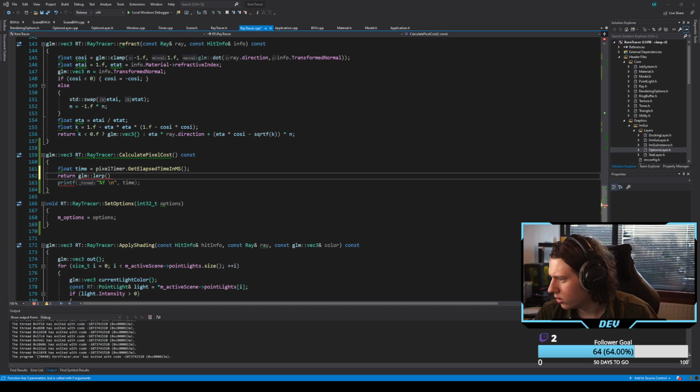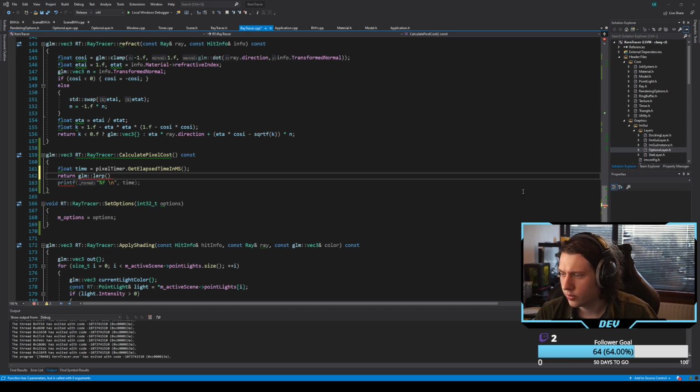Yeah, I think it's step. No, that isn't quite it either. Yeah, I think you can just do lerps like this.